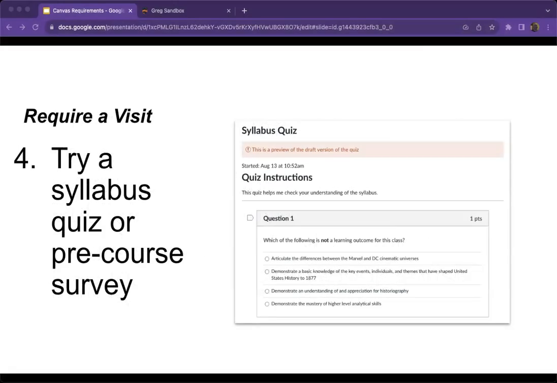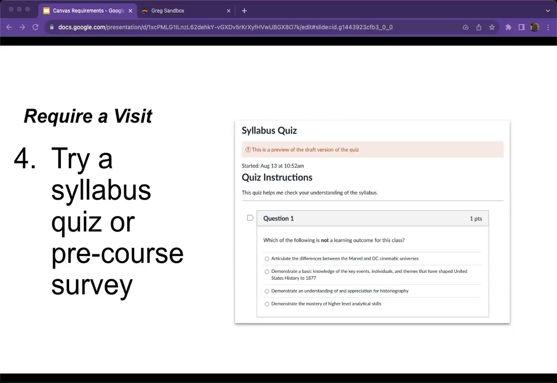So here's a suggestion that I have, and there are lots of things that you can do for an in-person class, and I would actually do this in my online classes too: give your students a syllabus quiz or a pre-course survey, some way of interacting with your students prior to, or again, at the very beginning of the semester. It's a great idea to make this a task that is not worth any points or worth very few points, because that way it's low stakes, right? If the students mess up or if they don't get it right, then it won't hurt their grade too bad.